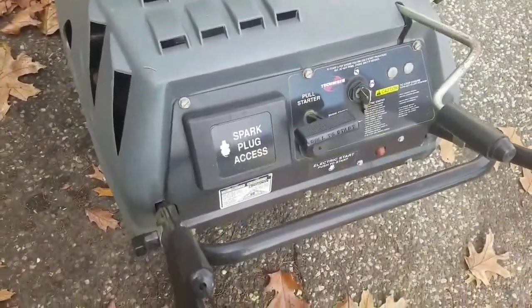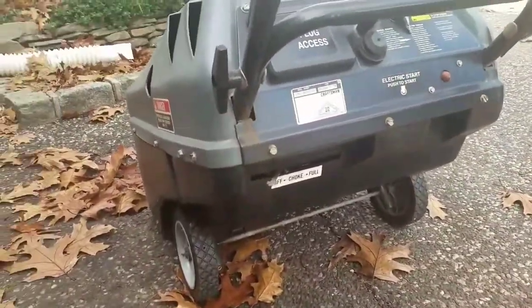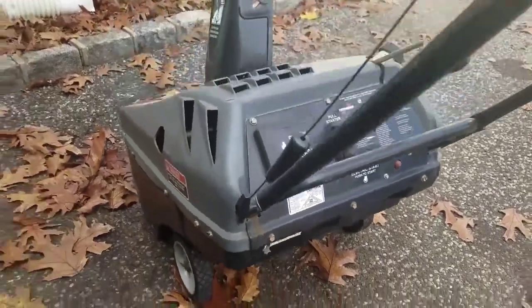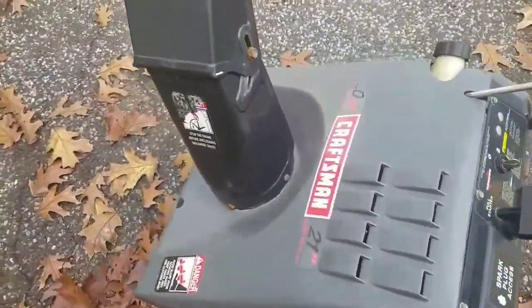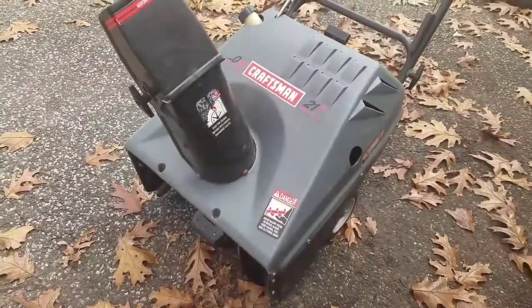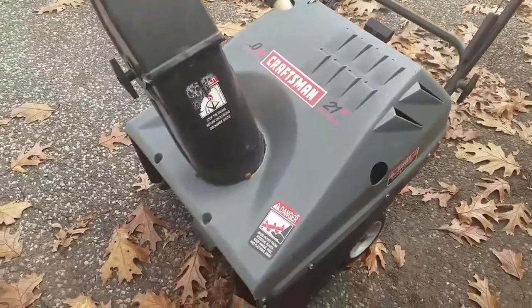It's a Tecumseh engine, which is good. Has electric start. It is the old model, you know, that it's 2-cycle, which means you still have to mix the oil and the gas, which is a pain. But what that avoids is that you never have to give it an oil change, because it doesn't have a separate oil reservoir.